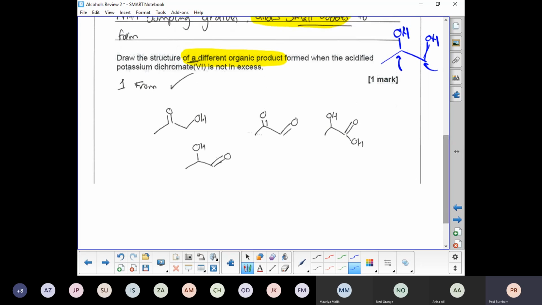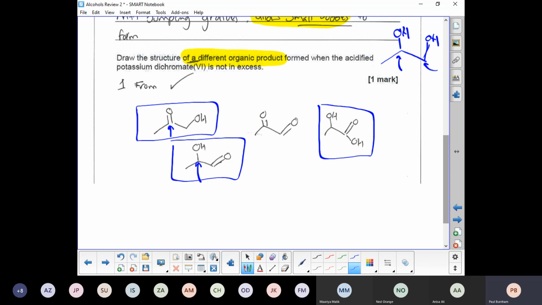So the first one I've got here, put a little blue border around it. You can see there that I've oxidized the secondary alcohol to a ketone, but I've left the primary alcohol unreacted. That is a possibility. Now, of course, I could leave the secondary alcohol, and we'll go for our second blue box. The secondary alcohol here is unreacted, and the primary alcohol has been turned into an aldehyde. That is another scenario. And at this end here, again, another blue box going around it. Again, the same idea. I've left my secondary alcohol unreacted, but this time formed the carboxylic acid at the other end.